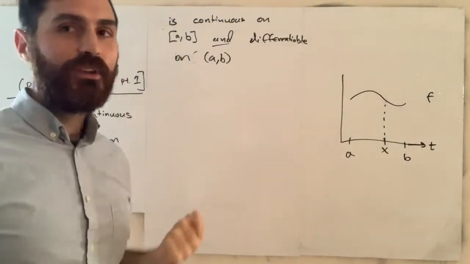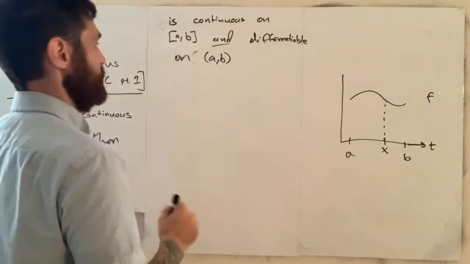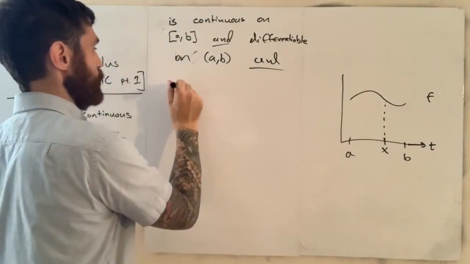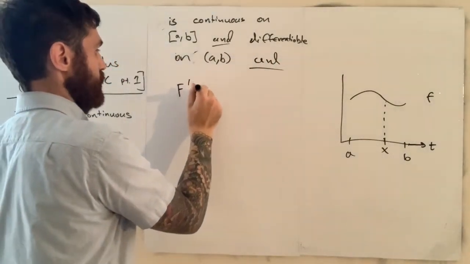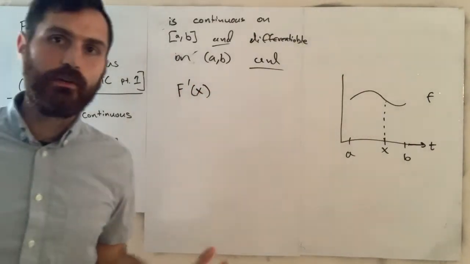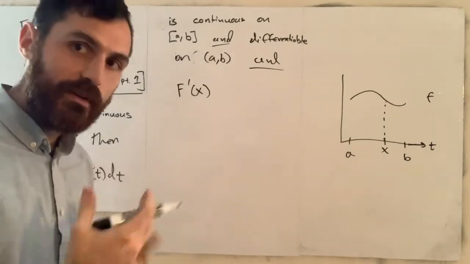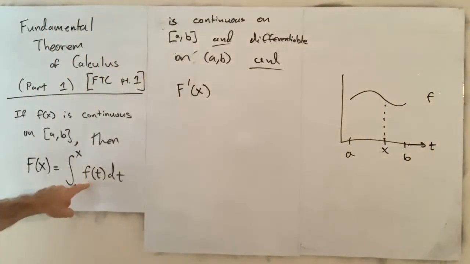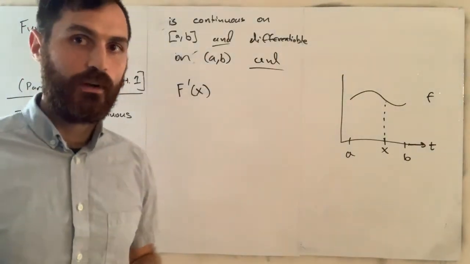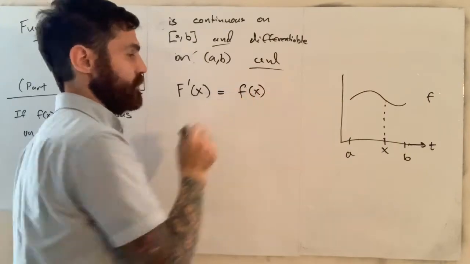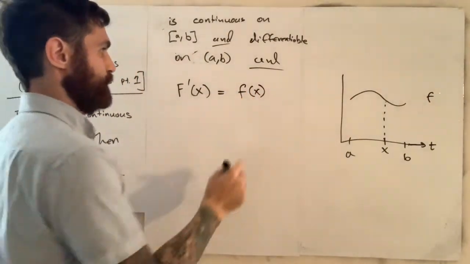Well, not only is it differentiable, but if you take the derivative of big F, what do you think you get? Well, in the previous example, that motivating example, we got the function that was inside the integral. And that's exactly what happens. You get the function that's inside the integral.